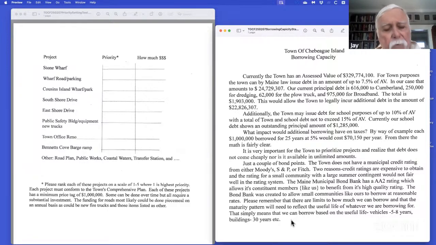One of the flies in the ointment, so to speak, is the broadband debt goes out to 2044, and are we actually going to get repaid on that, to the full extent that we were expecting? That basically amounts to about 70,000 a year to repay the broadband debt. We may get reimbursed for that, or we may get partially reimbursed, we have to see where that goes. But the town debt per se, except for broadband, is paid off by fiscal year 29. Not the school debt, but the school debt continues.